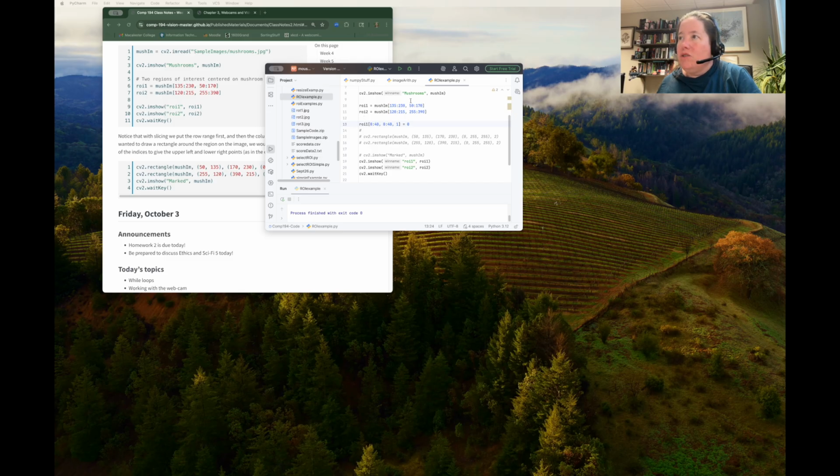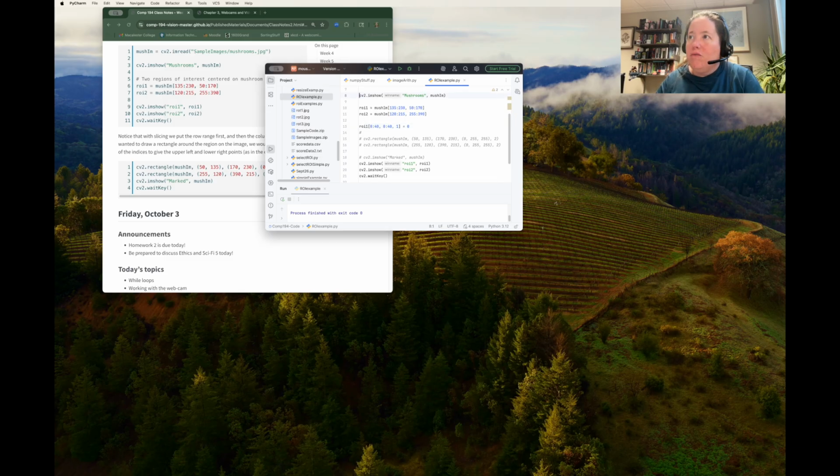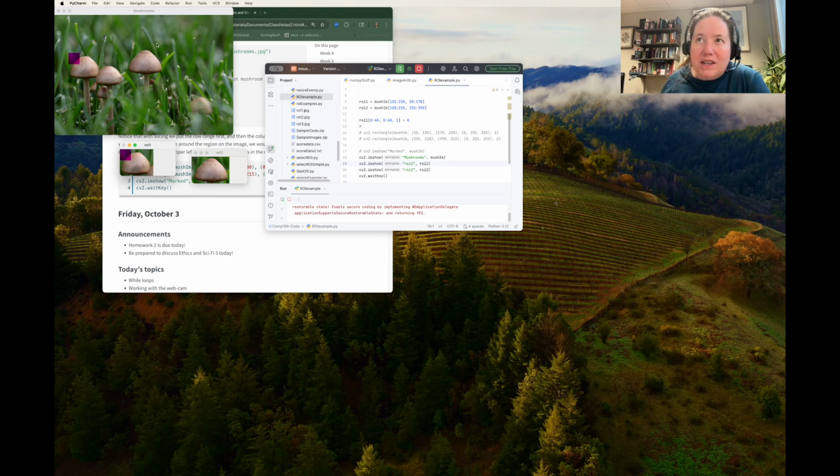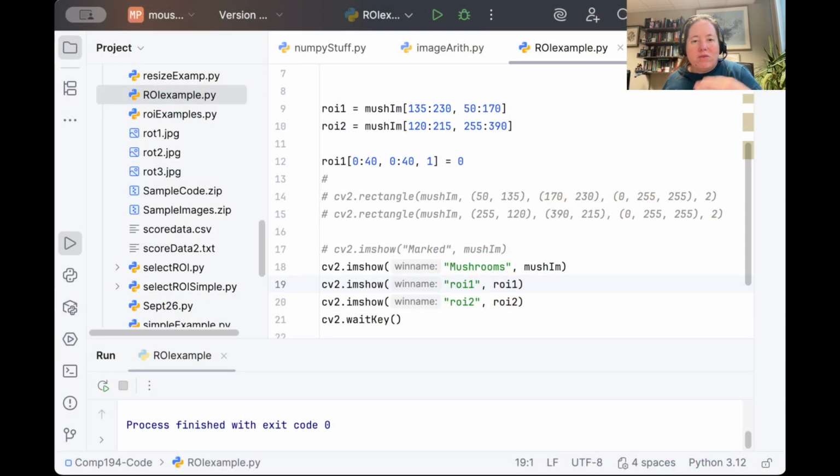So I'm going to take this ImShow from the top and move it down here, so all of them are shown at the end, and we'll see what happens. There we go. Now, because I waited to show the image till after I'd made this change to the region of interest, you can see that the same little magenta patch shows up on the original.